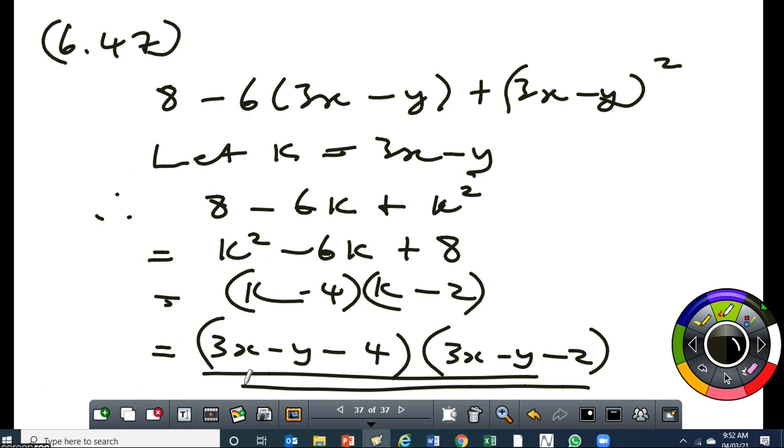Any question? Right? You don't have a question? Yes? Okay, in most cases, for questions like this, you should have the same binomial factor inside the brackets. It should not be that complicated. If it happens that you have got minus y and the plus y there, then my suggestion is you can't use the k method, the substitution method. You have to remove the bracket, you simplify, group the like terms, and then you carry on.